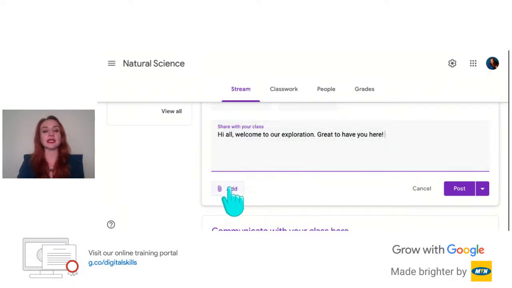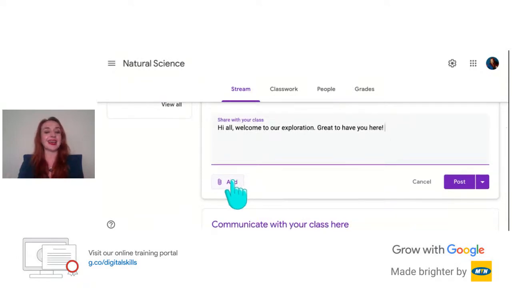So one of the things that I like to add when I'm working remotely with my students, particularly in this time when many of our schools are still closed, is a plan for the week, right? So what is our plan for the week in this classroom? What are the different things that we are going to be learning together?